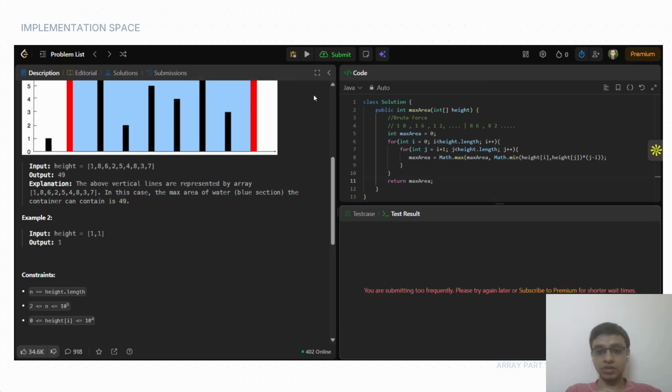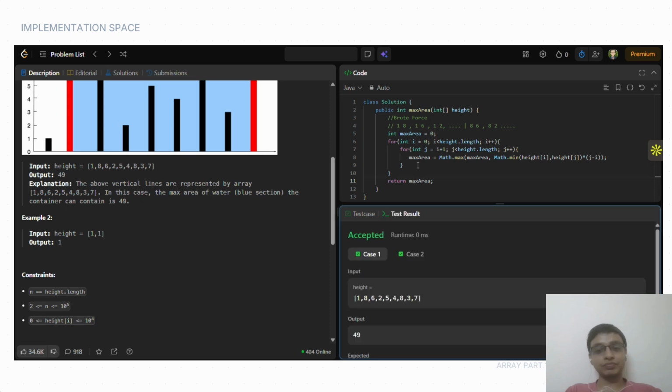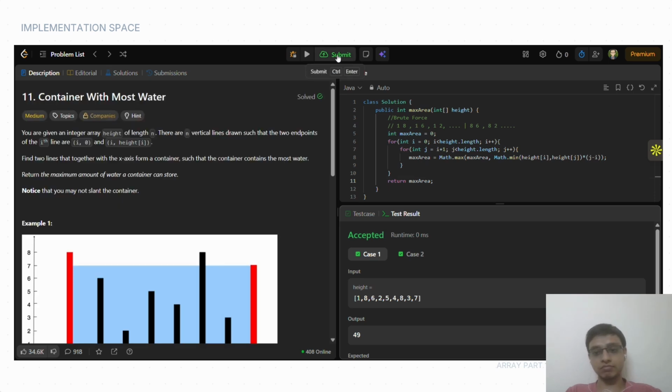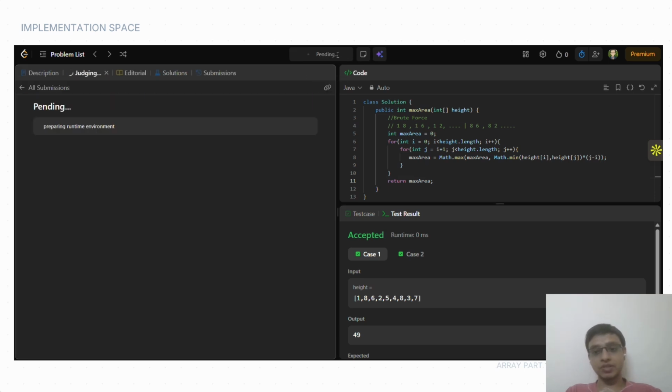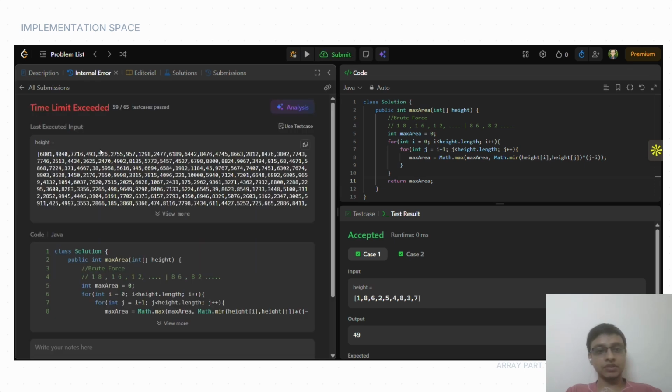I fixed it. Here I say that you should get me subscribers to get me some premium LeetCode. So yes, this solution works, but it takes time. When I submit it, it will give me one more error. You will see. Now it's giving the time limit exceeded error, which says your code is taking too much time to execute.